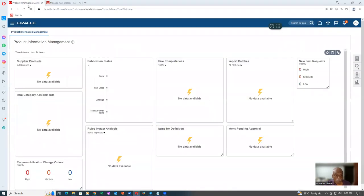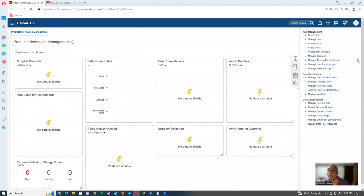Otherwise, if you go to the product management, you will not be able to create a structure. Actually, an item can be created, but structures may not be created. And you need a product data steward role also. So the role for the user also is required. And all these things you have to dynamically see about how your production instance is behaving actually.